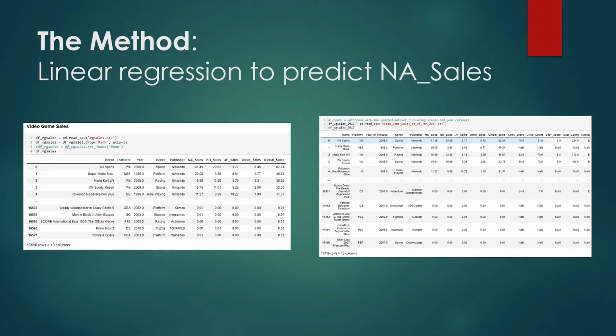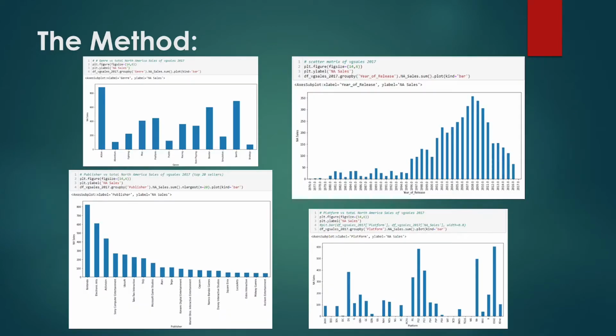Additionally, one of the similar studies used the same data but appended a few nice features onto it, such as critic score and age rating, as you can see on the right. I included similar graphics to the original paper, comparing features like genre and platform to the target feature, North America sales.